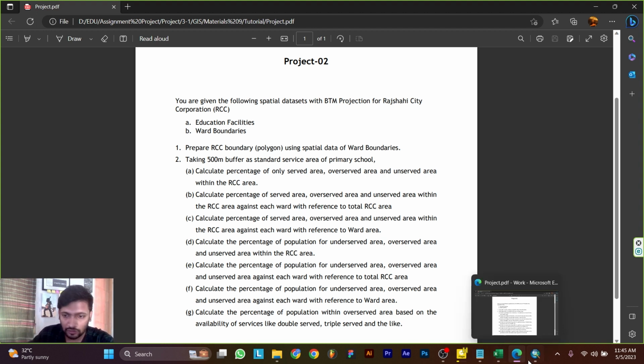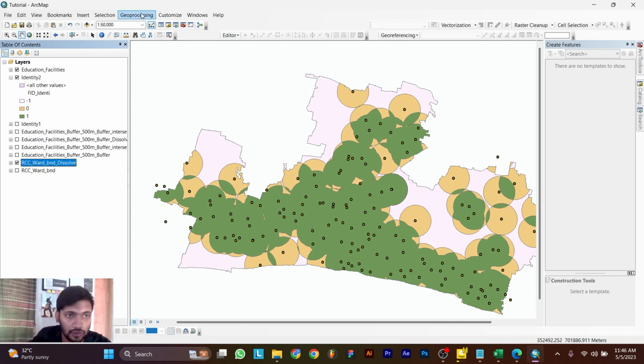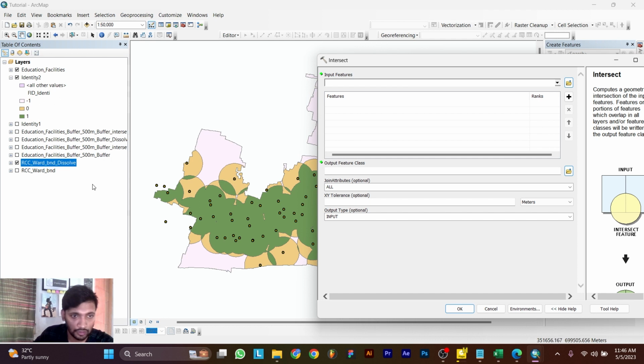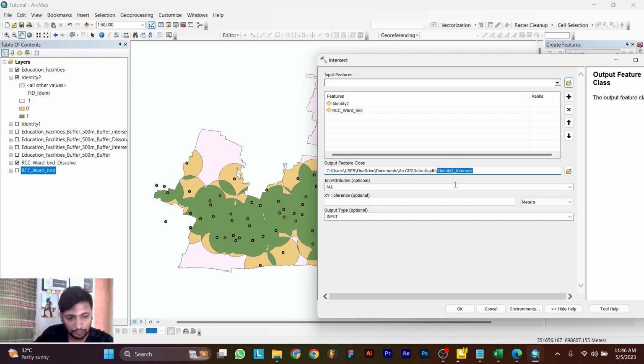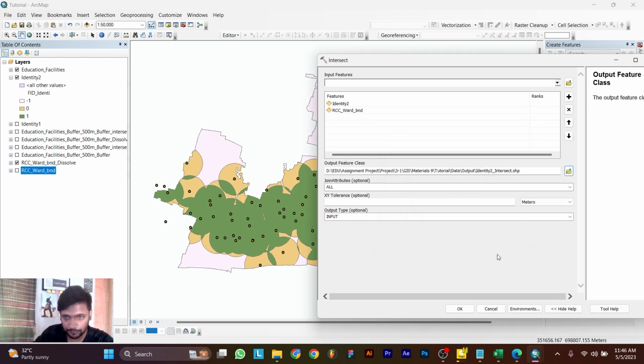So we need to intersect our identity 2 with the RCC ward boundary. To intersect, go to geoprocessing, then intersect, and the input features are identity 2 and the RCC ward boundary. Put the output feature class name identity 2 intersect, and save.